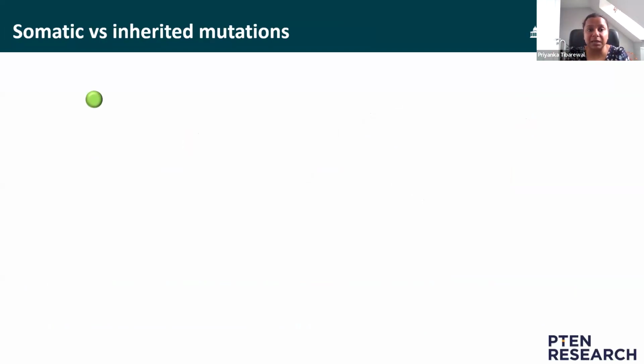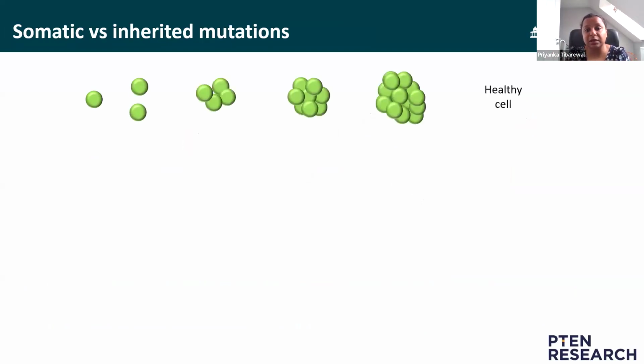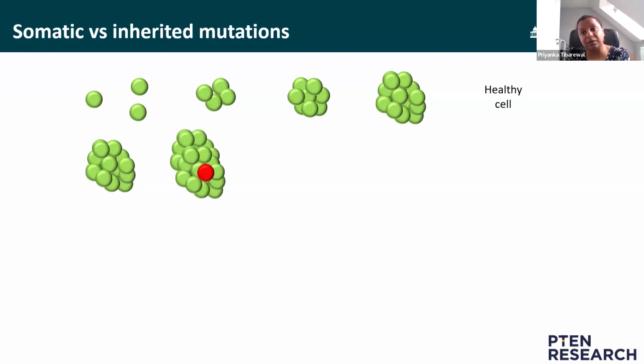So a normal cell makes a perfect copy, giving two perfect cells with perfect copies of DNA. They divide and form a healthy tissue, which is what is called healthy cell division. Now, sometimes during this process, one of these cells will acquire a mistake. That mistake will give the cell a certain advantage. It can make the cells bigger, and it can make them divide a lot faster.